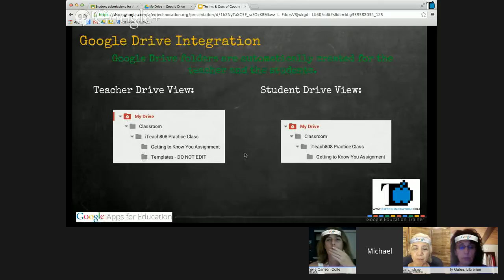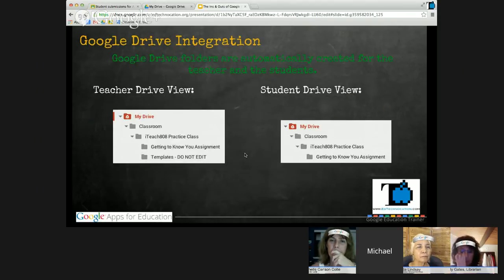Okay, so in Classroom, when a teacher creates a classroom, they get a folder automatically created in their Drive called Classroom, as you can see on the left side here. In this screenshot, we're looking at the teacher's Google Drive view. When a teacher creates a classroom, a subfolder is created in the Classroom folder and it takes on the name the teacher titled it.